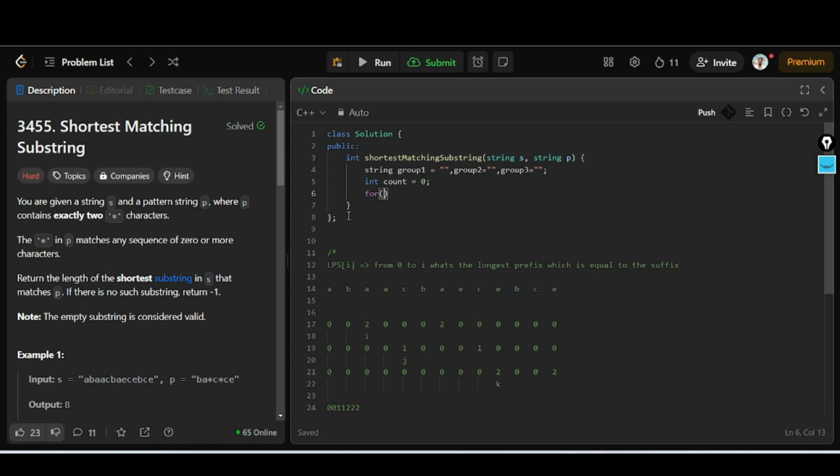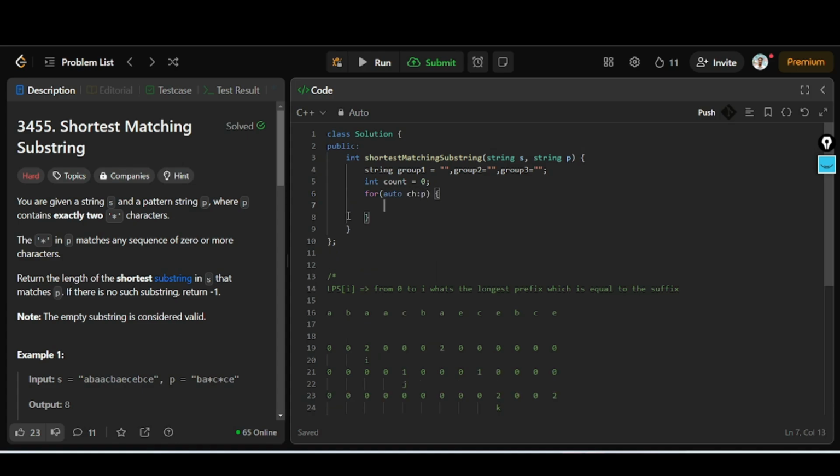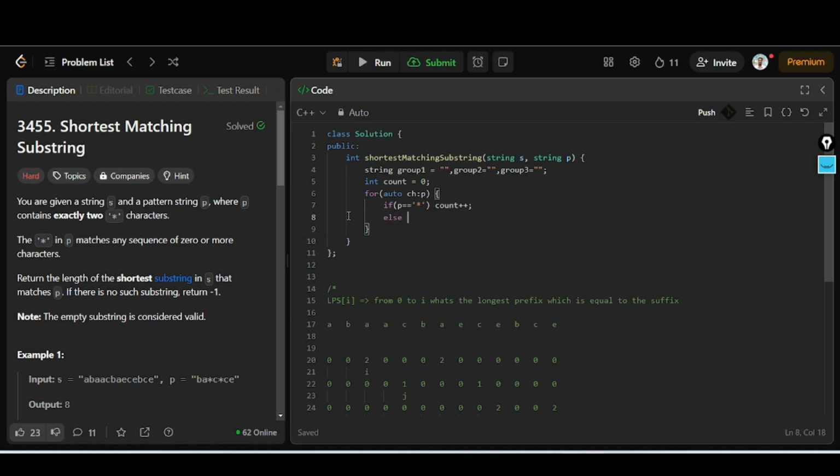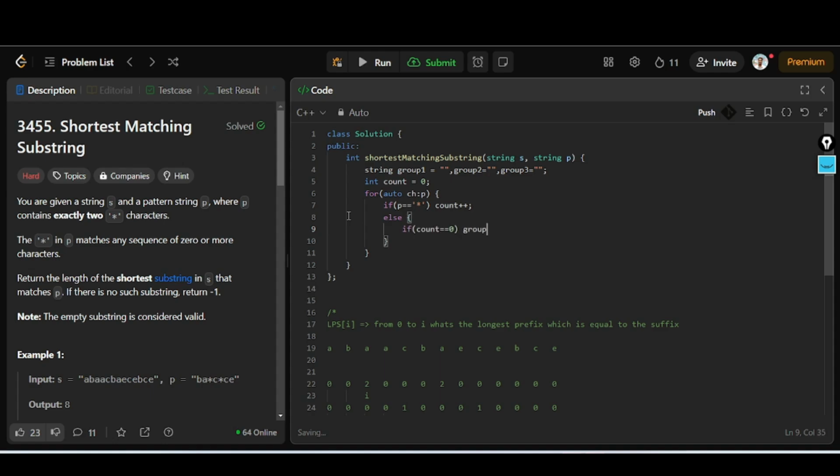Alright, we need to enumerate. Let's get the character. Here if p is equal to star, then increment the count. Else if count is equal to 0, then the group. So if count is equal to 0, then I am forming.